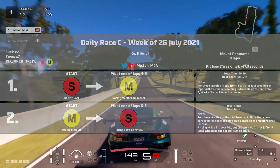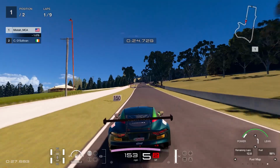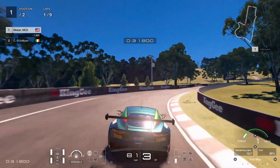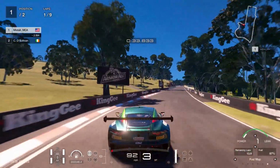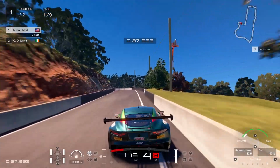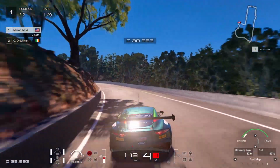So anyways, during your first lap, just be a little careful about how you drive the car because your tires, they're going to be cold, so they're not going to provide all the grip. So just be a little patient with the car. Just be nice and gentle as the tires warm up.